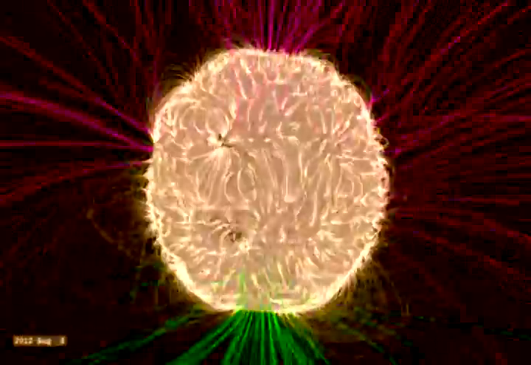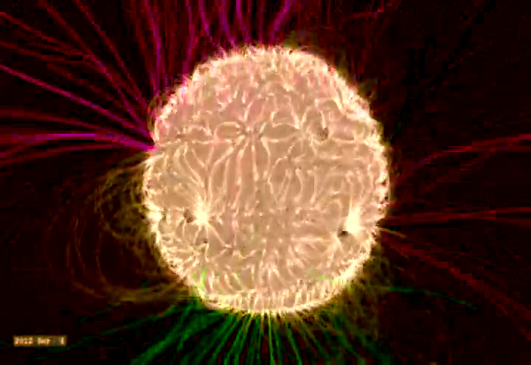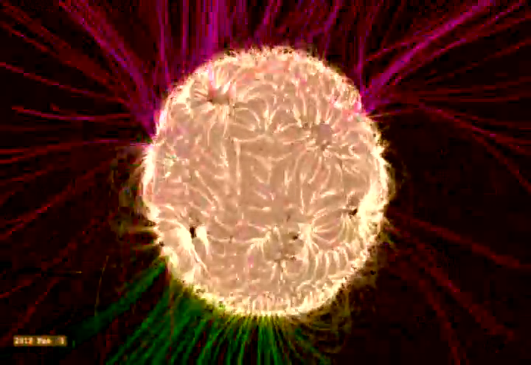Sometimes the sun is quiet, sometimes the magnetic field lines aren't doing a whole lot, but other times you see these bright regions on the sun where you have closed loops, and that's where activity can occur, where the flares can occur. So everything is really magnetically connected.